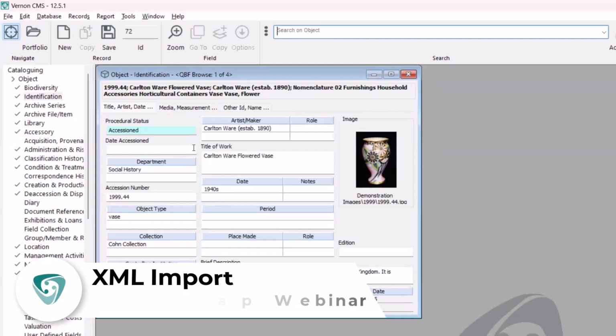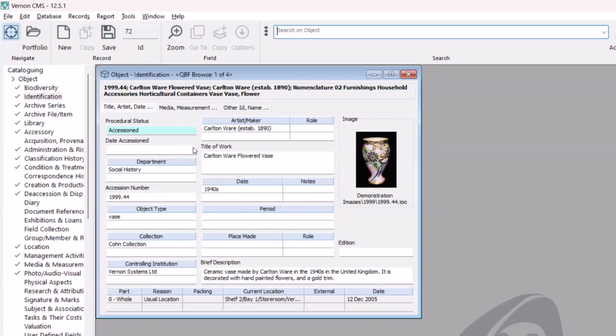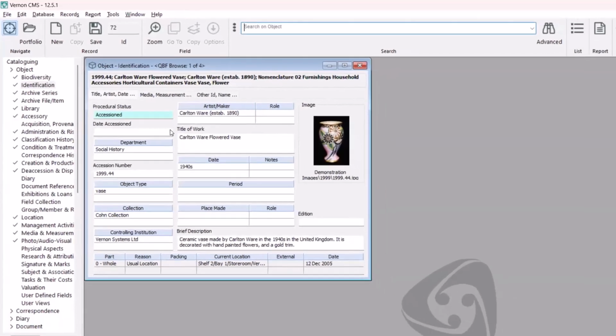The next talk that I was going to mention is Waikato Museum had acquired a significant fossil collection, and they were making extensive use of the XML Import tool within Vernon CMS to bring all of that base catalogue data into Vernon. So they had in spreadsheet form a summary of each of the different fossils that they'd decided to acquire, and they didn't want to re-enter that information. So we have a process for converting Excel data into the XML data standard that Vernon CMS uses, and then configuring an import to say where in the system all of that information will go, and to properly validate it as we do that import.